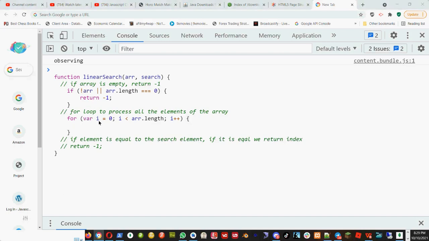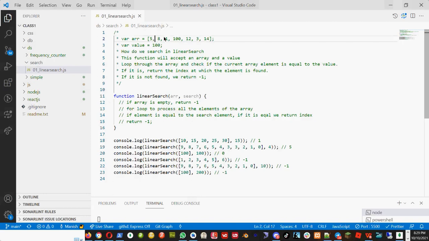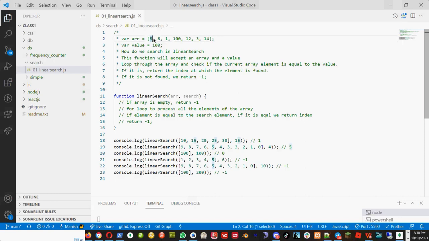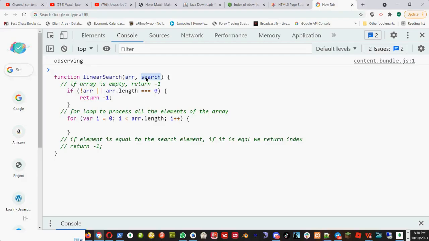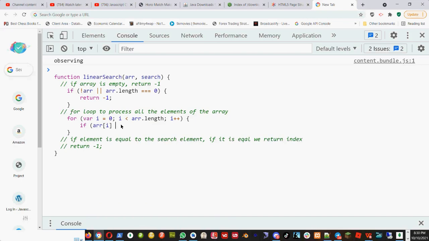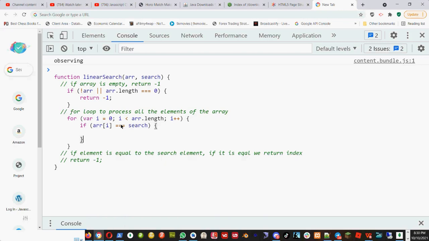So here I will loop through all the elements of the array 5, 8, 1, 8, 12, 3, and 14, and then I will check if the particular element, that is this 5, is equal to 100 or no, if 8 is equal to 100 or no. So one side we have the search and another side we have the array of I. So here I will say if array of I is equal to search, means if both are equal, that means we found something, we will return I, because we have to return the index.